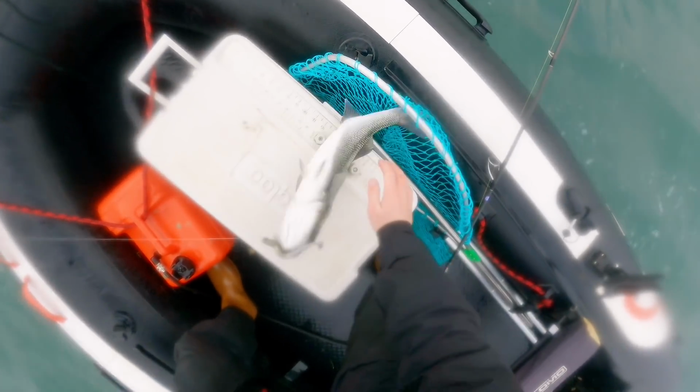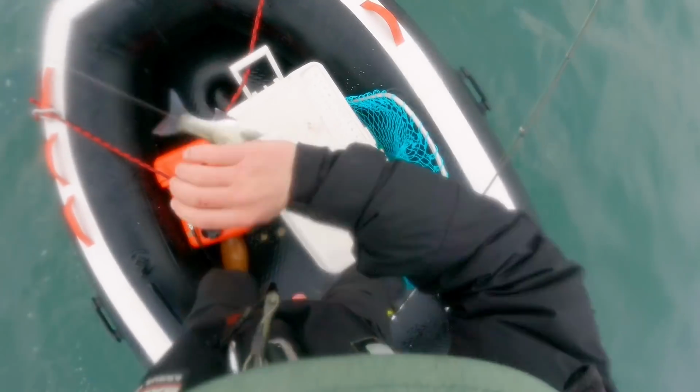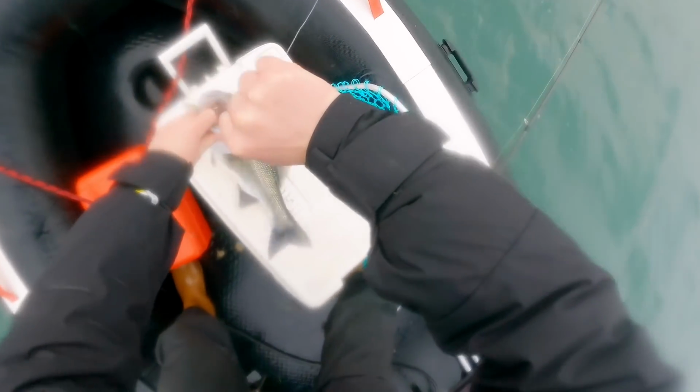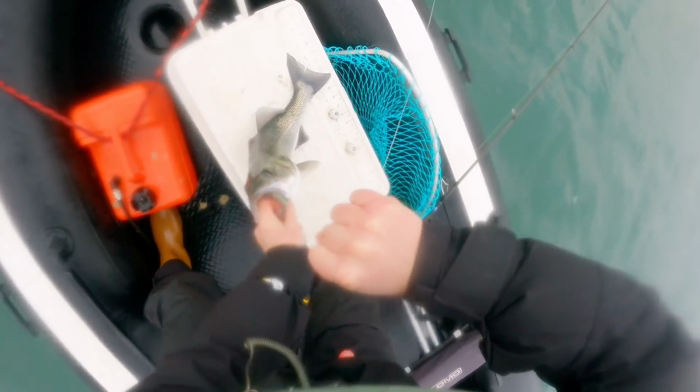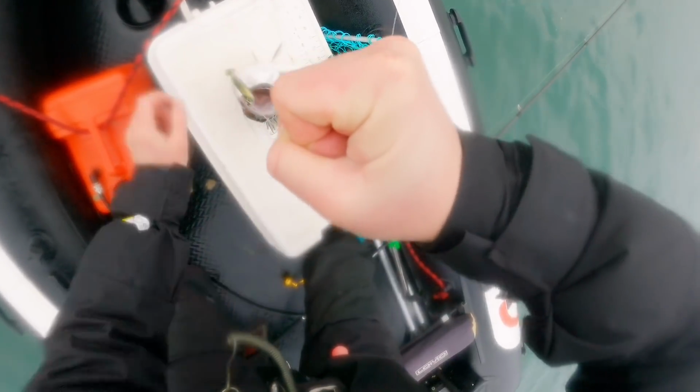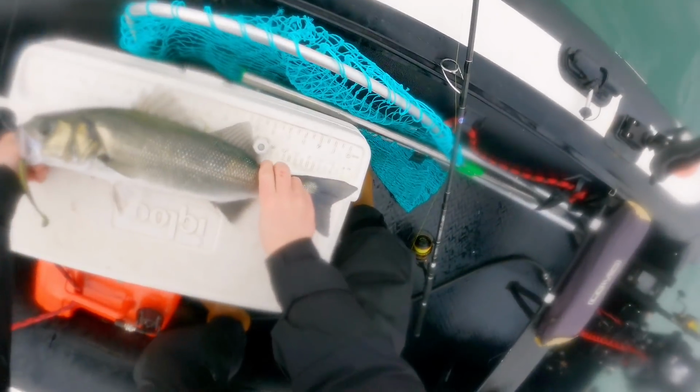That is a stunning bass. So the last one I think went about 46 centimetres. That was on the hard plastic. That's the last decent one we had. Try and get this one under control and get a measurement out of him.